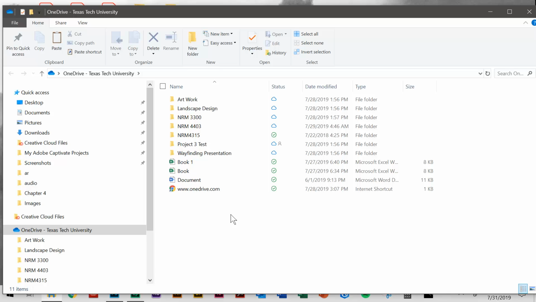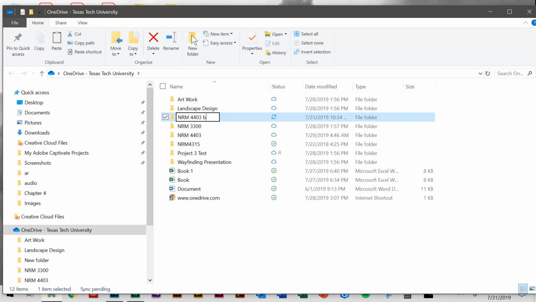If you haven't used OneDrive, what I'd like you to do is come up here under Home and choose New Folder. All right, and just call this one NRM 4403. I'm going to put a B in here since I've already created a folder with that name.